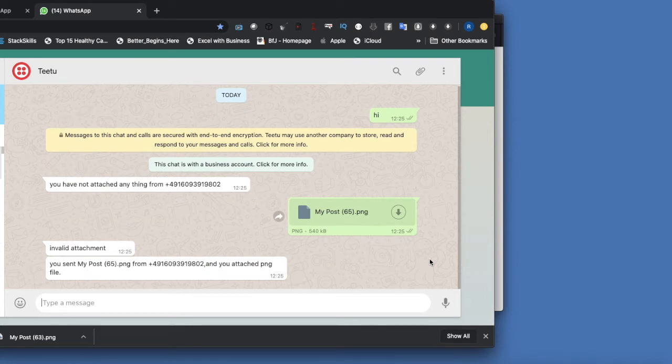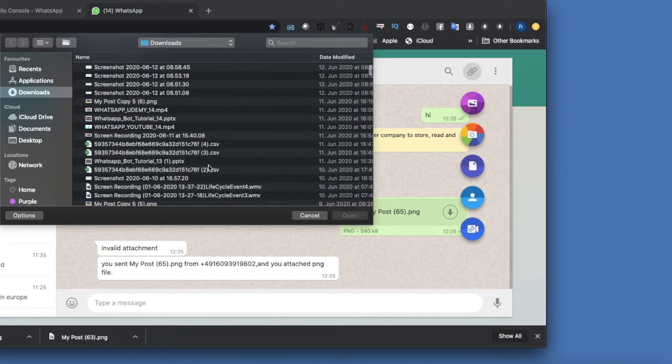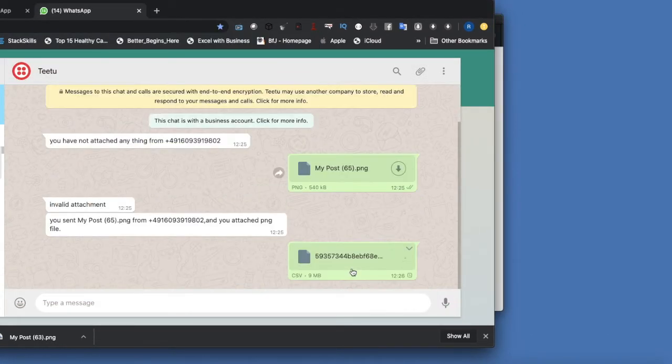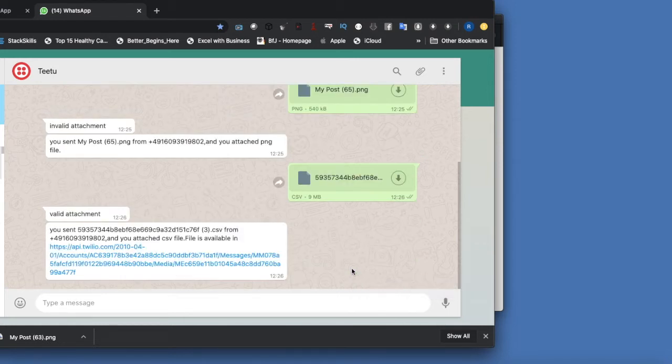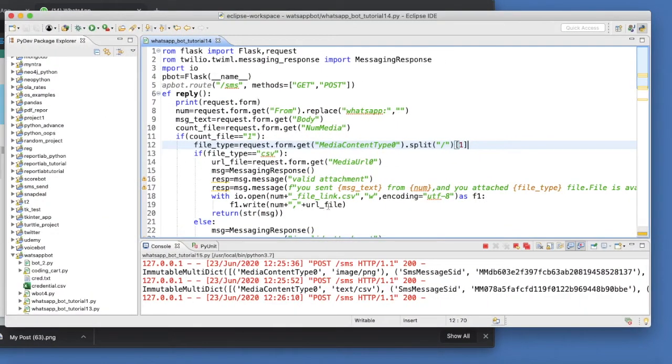Now I'll attach a valid CSV file and see what happens. It says valid attachment, the attachment is saved here, and my attachment has also been logged to this file, num_file_link CSV.